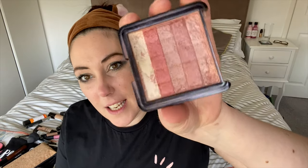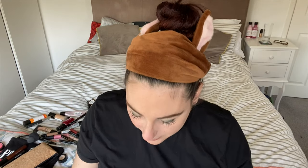My ultimate favourite blusher from the Body Shop — and just in general — is this one. I've been using it for years, you can probably see it has had a few years' use! This is the Shimmer Waves in 02 Blush. I recently purchased all the other ones — the brown one and the peach one — but this is my favourite that I've had for years. I'm just going to get my blusher brush and swirl it all the way around. It has really nice colours in it, blends beautifully, and gives a really nice highlight as well. It's got really nice shine to it — I already look like I've got highlighter on, but I haven't.